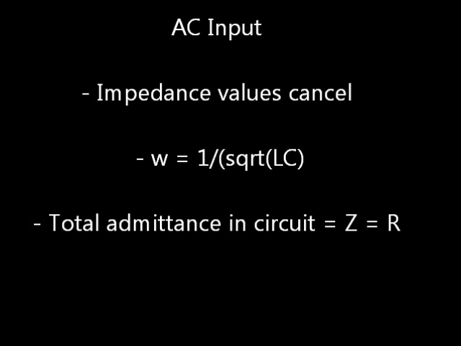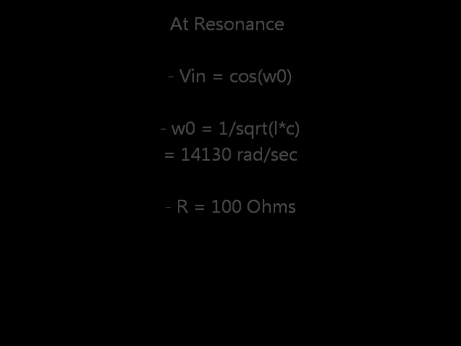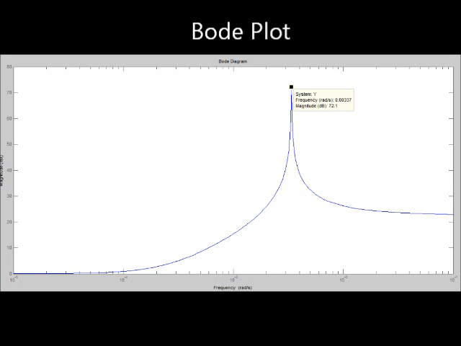So next I looked at an AC input, and AC inputs can easily cause resonance if the input to the circuit is the same as the natural frequency. I used a Bode plot to help illustrate this idea of resonance. What you're seeing is the magnitude on the y-axis and the different frequencies on the x-axis. You can see that with different input frequencies, the magnitude starts to increase, and then at one certain point the magnitude is at its max, and this is the resonant frequency.